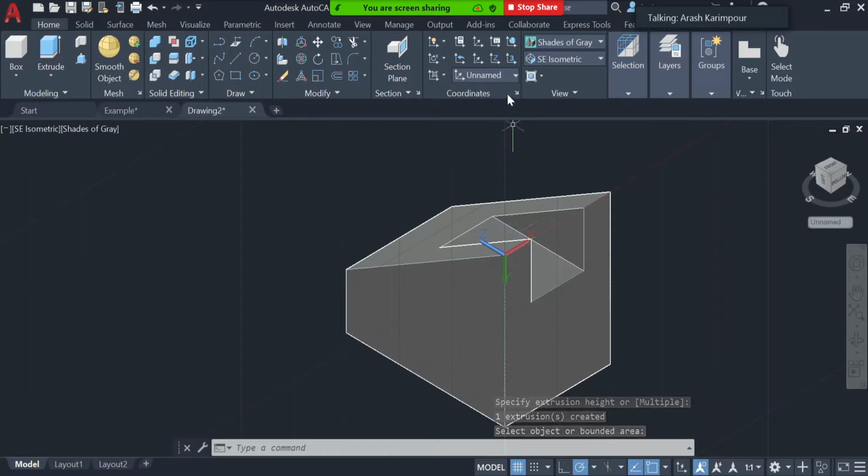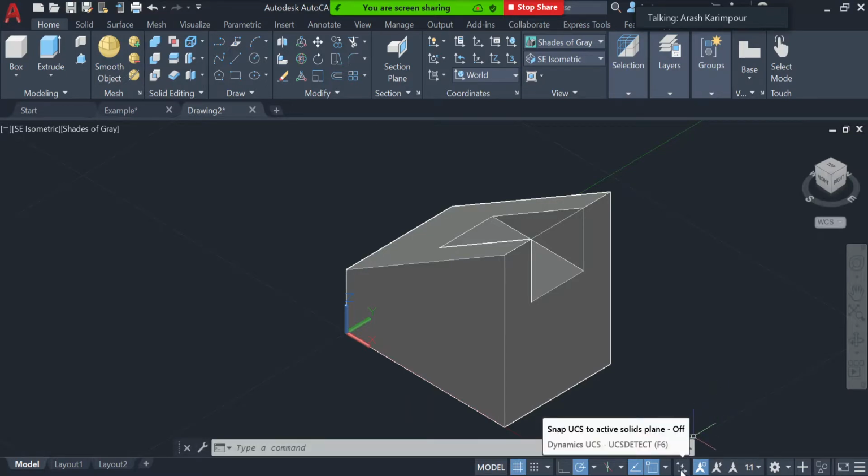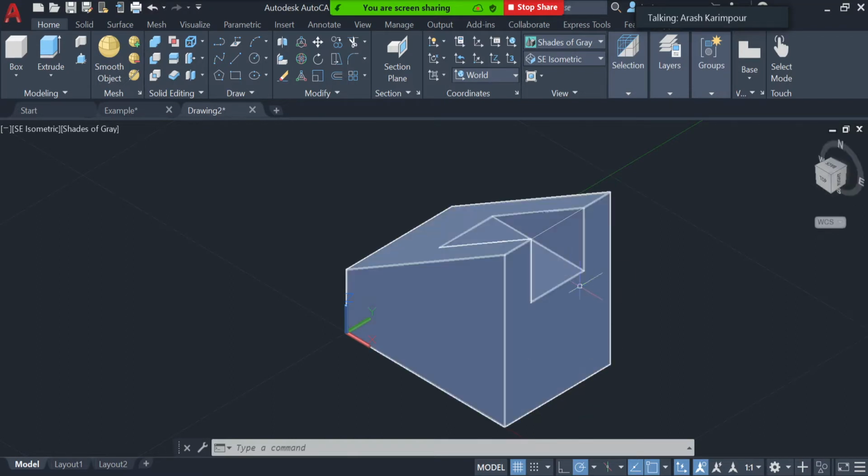And when you're done, you can bring your coordinate system to world view, and you can come back here and turn on your dynamic UCS if you need it. Again, you could have done this with dynamic UCS on. I just wanted to show you how to do it manually, moving the UCS so you have your X and Y on that surface, so you can draw on that surface.